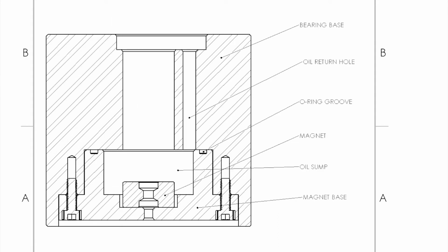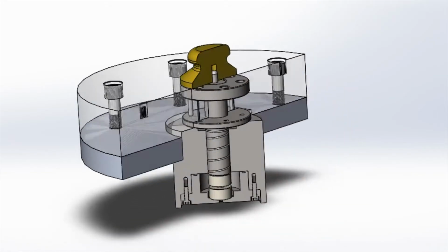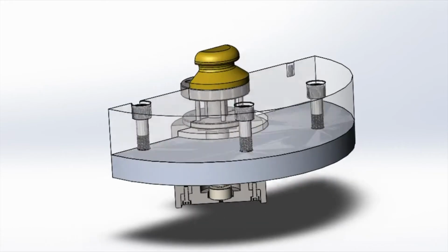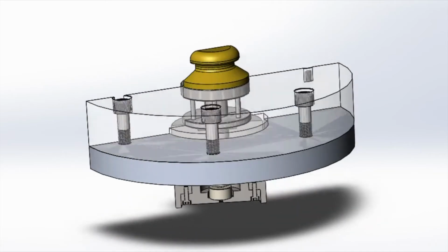So there's the base, and you can see the oil return hole. You see one of the magnets, and then there's an O-ring groove to keep the oil from leaking, and now I have some animation so you can see that. So here it is spinning. Like I said, it's floating on 2 magnets, and we're pumping oil up that helix to lubricate the bearing.